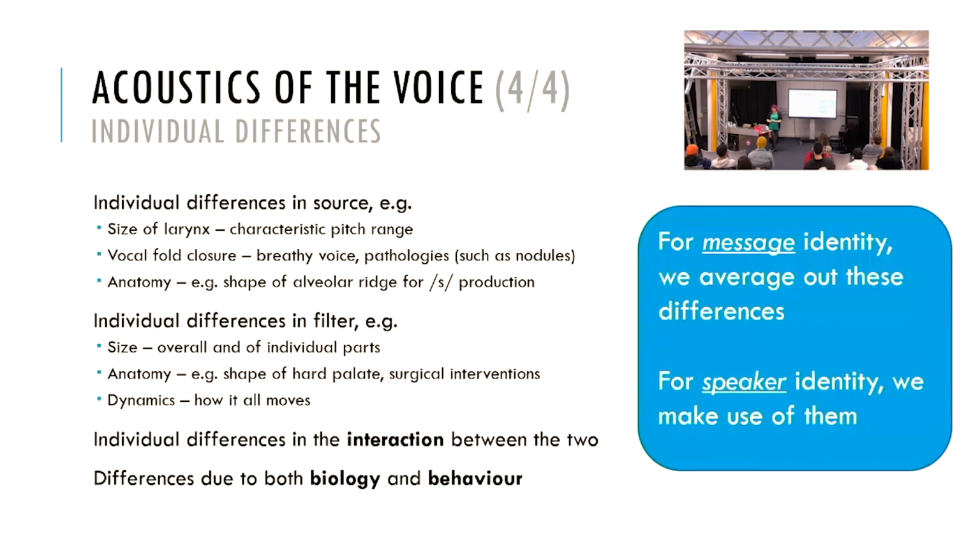So the point I want to make is that for message identity, we average out a lot of these differences, right? That's the noise. And that often gets focused on in a lot of the speech acoustics literature. In forensics, particularly speaker identity, we want to know about these things. That's where the signal is. So that's where I'm coming at all of this from.